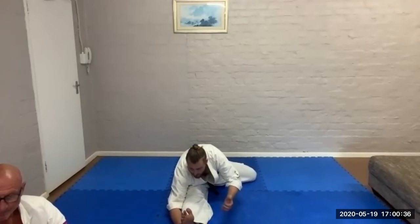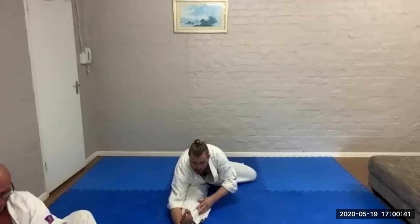Left foot in front, other leg back, all the way. Yes, and we're stretching to the front. And stretch forward, get your chin to your knee. Ichi, ni, san, chi, go, roku, shichi, hachi, kyu, ju.